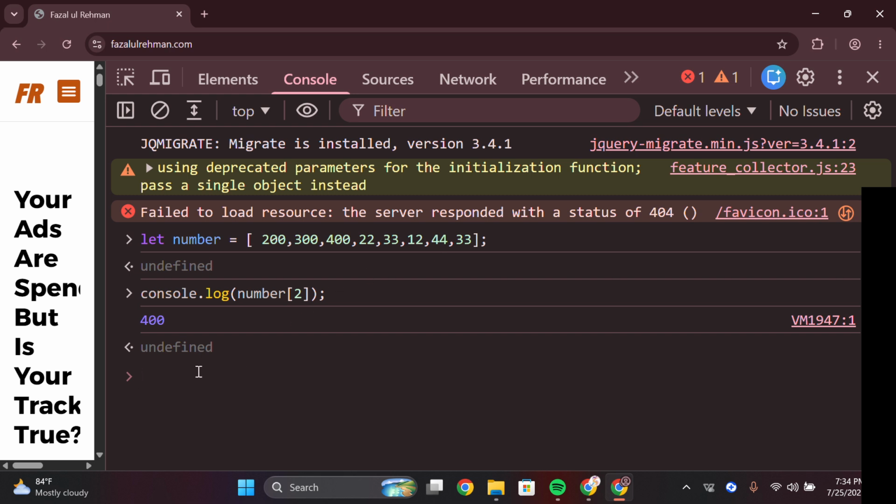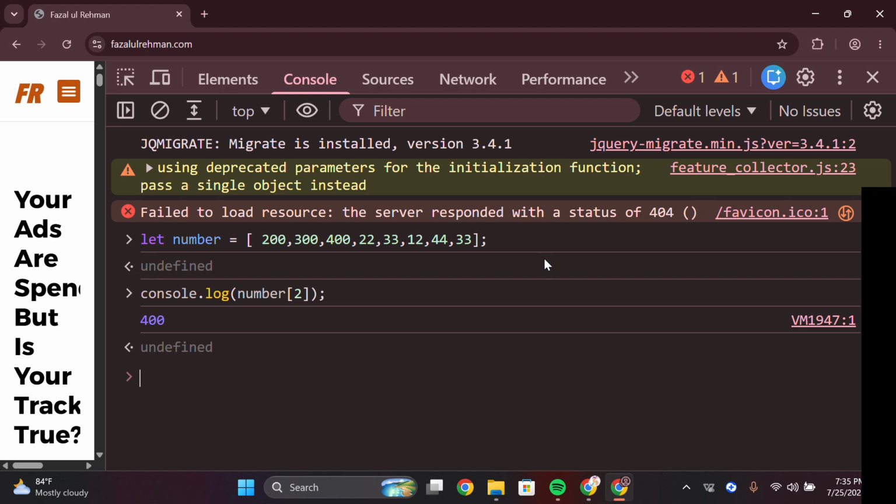Now there are two loops. One is called for, the second is known as each. When you use the for loop, it gives you control over the numbers. If you want to print only 3 or only 4, you have to control how many numbers you want to print separately, in list form or column form. The each loop will print all the numbers present in the row separately. So the for loop gives you more control, and you can choose specifically which numbers or how many numbers you want.